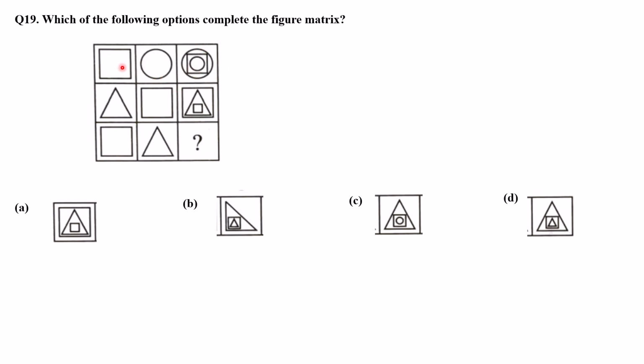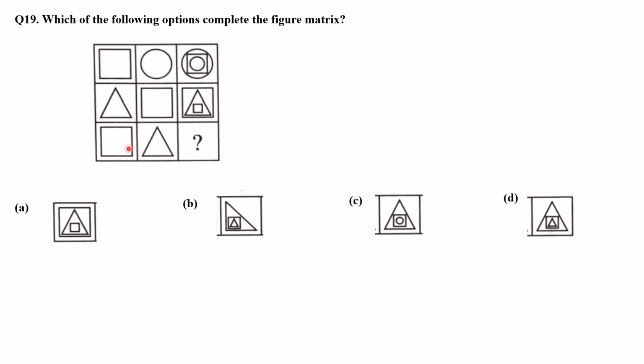It means whatever figure is given in the first column, that is inside the figure which is given in the second column, isn't it? Inside the circle, the rectangle is there, and again inside the figure which is given in the second column. The same pattern is followed in the second row also. First this triangle you have to put inside this square or rectangle, whatever it is, and then inside again the same figure will be there which is given in the second row, isn't it? So the same thing you have to follow over here.